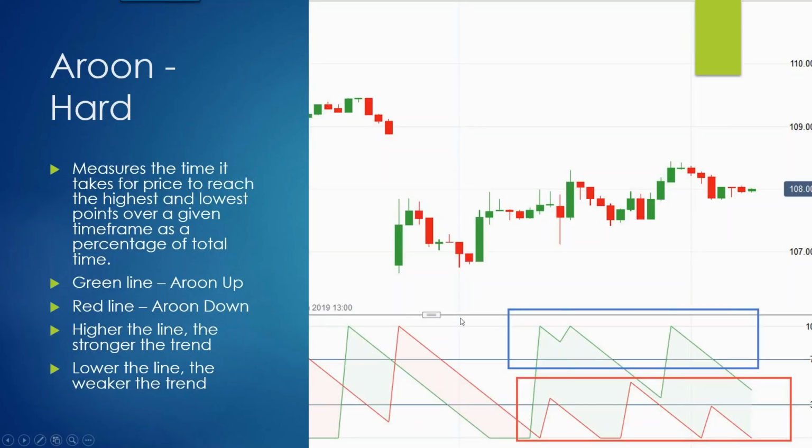So in this case, you can see the blue box is telling you that this is a strong trend because the blue box is very high. It's telling you that the downtrend is pretty much non-existent because the Aroon indicator is below 30, okay? You might use this to say, okay, this is a strong uptrend, I can actually enter on a pullback, for example, okay? Then you would have to classify your pullback.